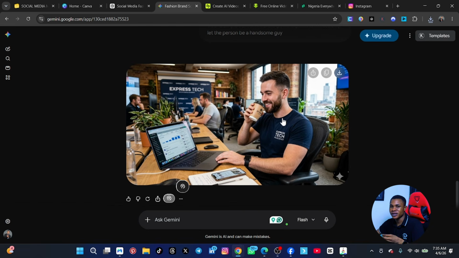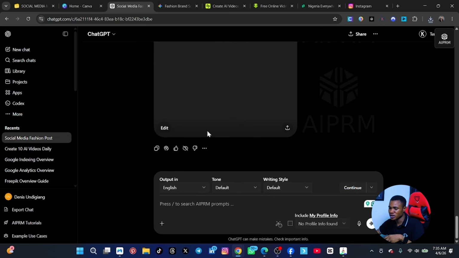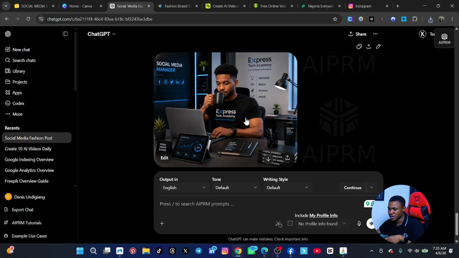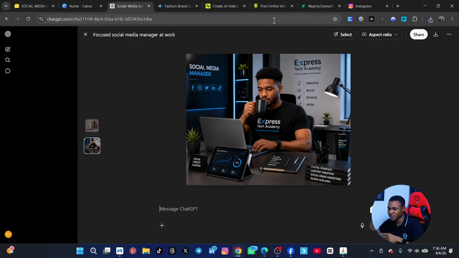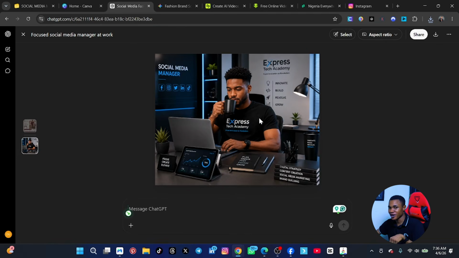Under images, we have two forms. Like I said, you can use it to snap, and you can also use it to generate from AI. All right, let's see what ChatGPT has given us, and I'll give you the third way. You can see this one. Within this, the result from ChatGPT and Gemini, which one do you like? Tell me in the comment section before I use it. Just tell me the one you like.